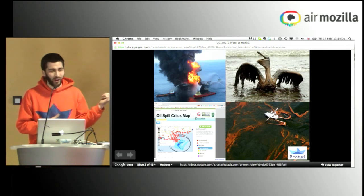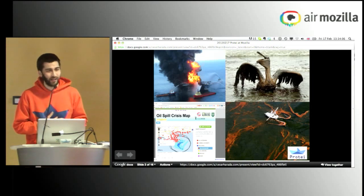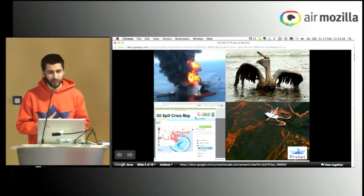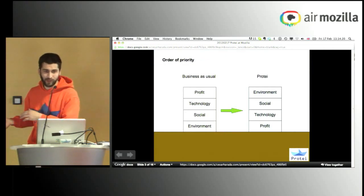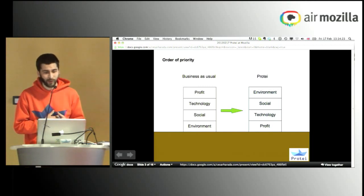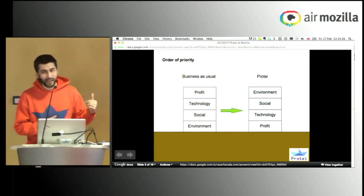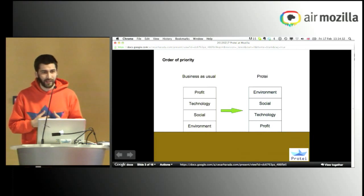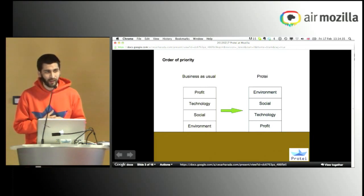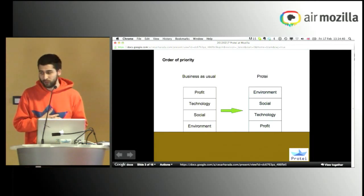Because oil spills are not happening only in the US, where you have the resources to develop expensive technology. A few weeks after, you had another oil spill in Dalian, China. A few weeks after, another one in New Zealand. Just a few weeks ago, a major accident on the coast of Italy with major risk of oil seepage from a big ship. Oil spills are a big, major global environmental problem, and we need open source technology to lower the cost and give access to everybody. So I moved to New Orleans, with not many resources, but with this idea of changing how we think about cleaning up and changing the ethics behind technology development.